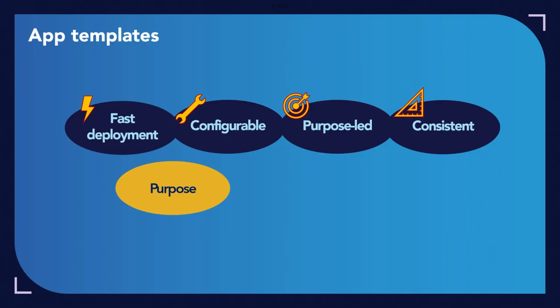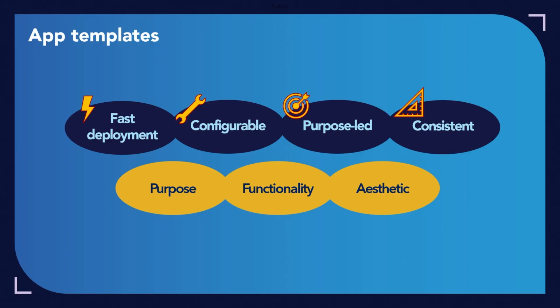So when choosing an app template, it's important to consider a few different things. The first one is purpose. So who is the app for? What do you want users to take away? And does it add value to the organization? The next one is functionality. So what core functionality is needed to support that goal? Which widgets or tools do users need to get the most from the app? And finally, aesthetic. How do the layout and color scheme support your brand and message? And will the app align visually with your organization's existing applications? So they help us provide a defined purpose, built-in functionality, and a consistent look and feel, meaning that we can focus on the messaging of our app as opposed to the mechanics.